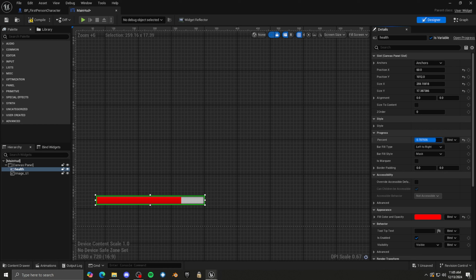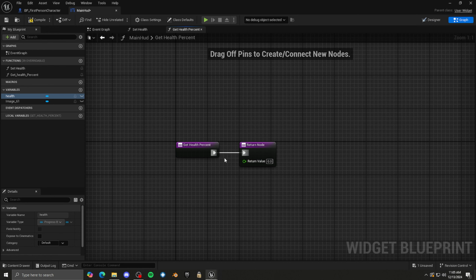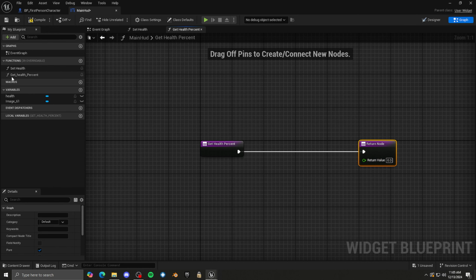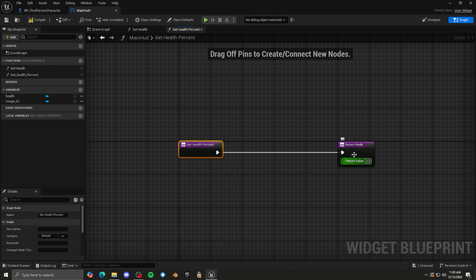Okay, we have that percent here. Right next to that, we have a button that says bind. Now, most tutorials, when you're setting up a health widget, they'll tell you to bind. So we're going to do that, and I'm going to show you what actually happens here. You have to create a binding now. When you create the binding, we get this. By default, it's set to Get Health Percent as the name of it, and it's asking for a value.